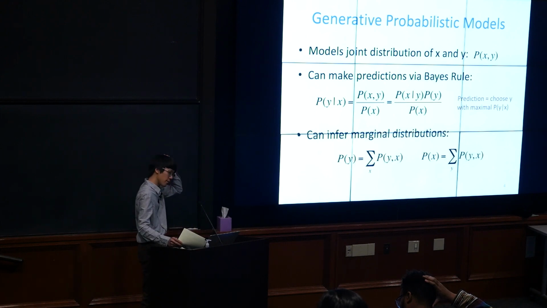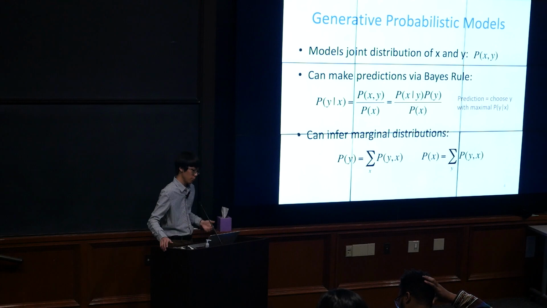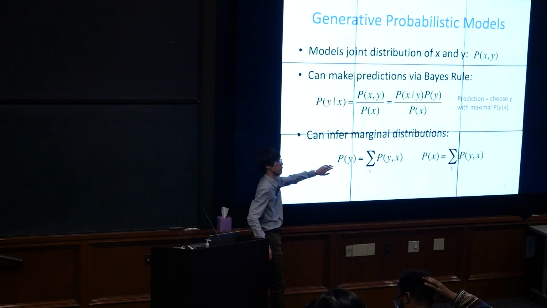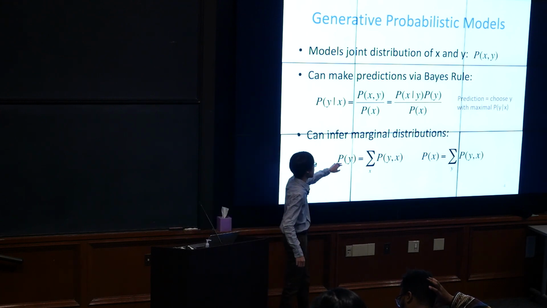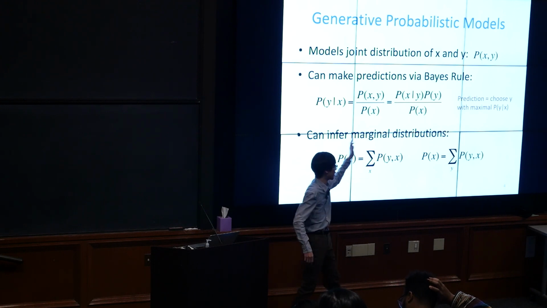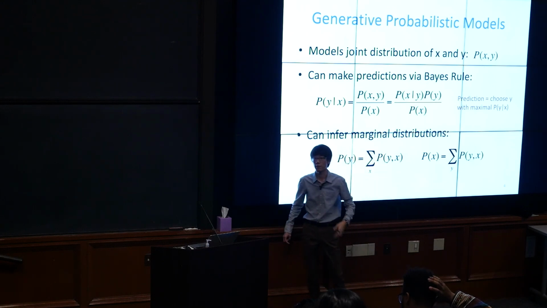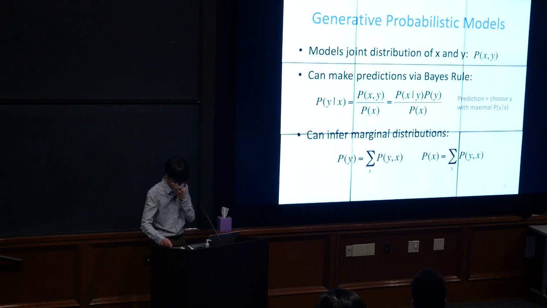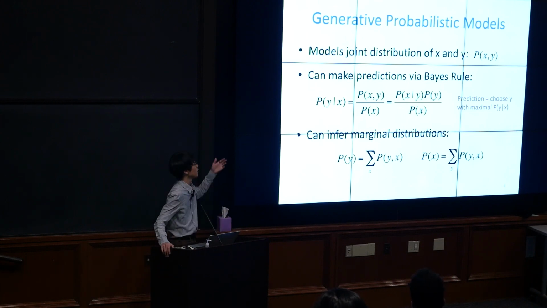And then also, if we have p x comma y completely modeled, we can infer marginal distributions as well by marginalizing out whichever variable we want to marginalize out. So if we want to know the probability of just observing y on its own, we can always sum over all of the x's to get that probability, and vice versa. Same thing for the probability of observing some x. So the point that I'm trying to get to is that if we can learn or model that full joint distribution, we can do a lot of other things with it, and it becomes very useful.